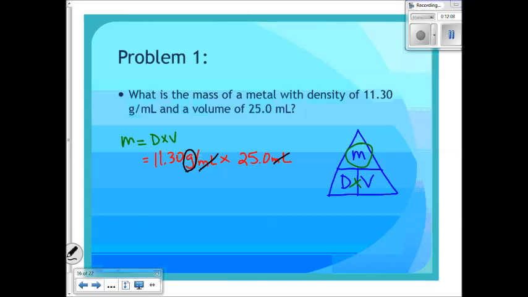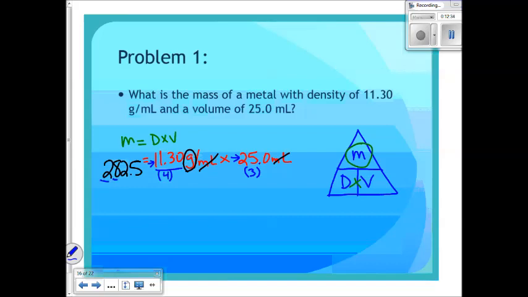And what was that value again? 282.5 is the calculator answer. Now, if you look at our measurements, the first measurement here has how many digits? Good. Starting from the left, that's going to have 4. How about this one? Starting from the left, decimal point, 3. So my answer can only have 3.